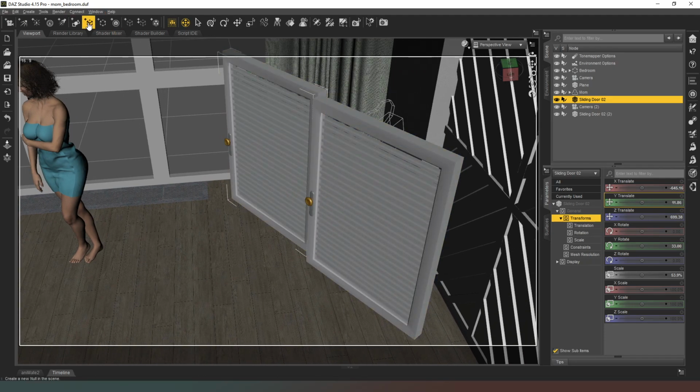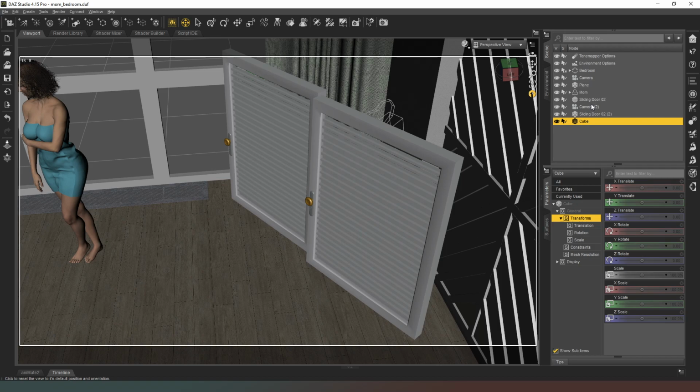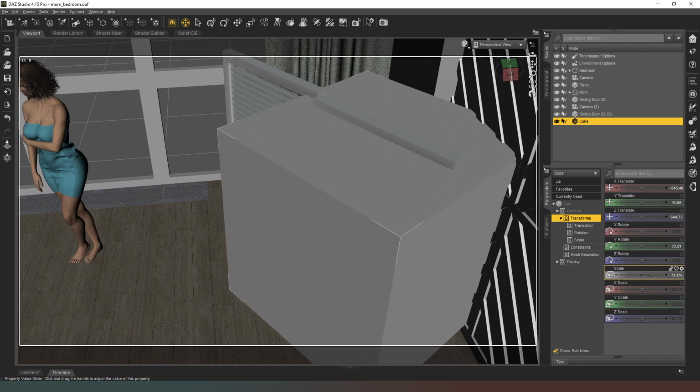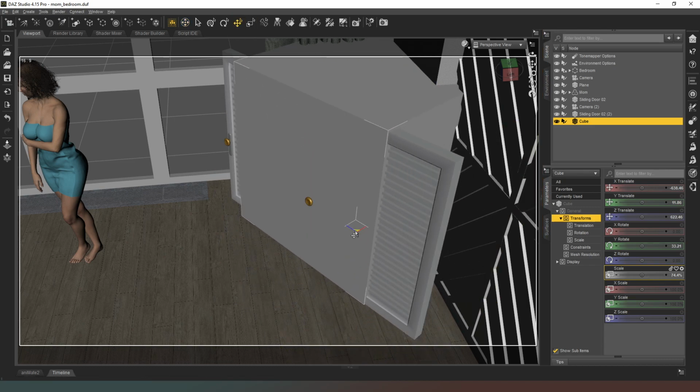So what I'm going to do is create a primitive. It's going to be a cube, and it's just going to be, let's say, 2 meters squared. That's fine. Now if I copy this guy, Control C, Control V there, that brings up our cube here, and we can just scale this up, and we can move it around a little bit as well until it fits the purposes that we want it to do.